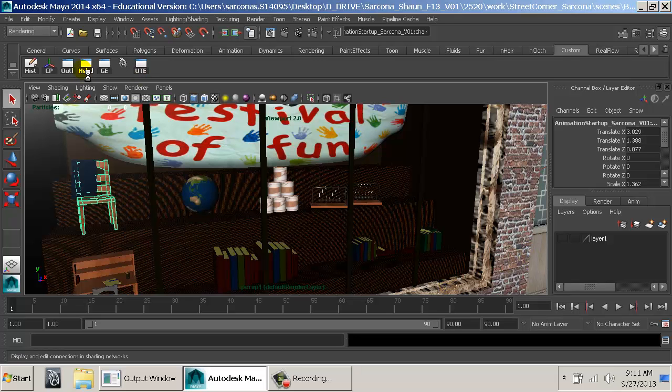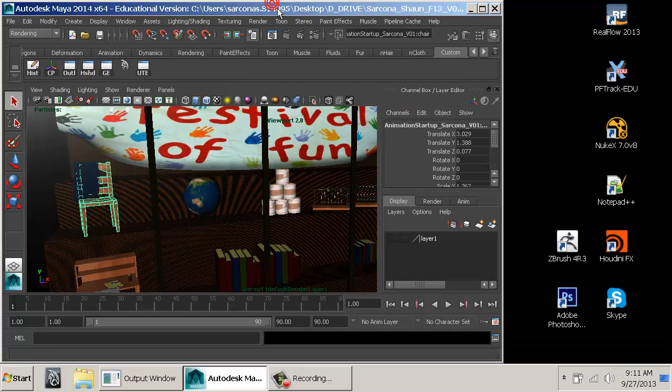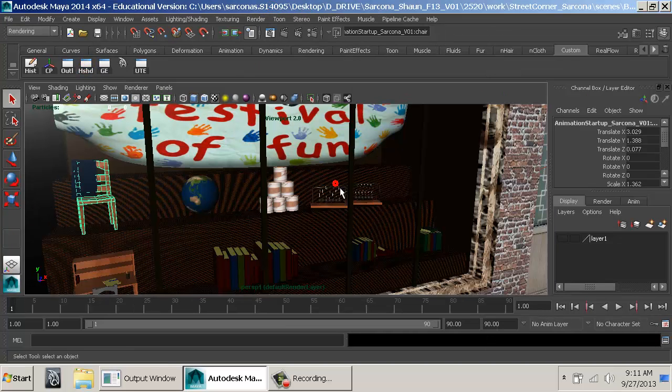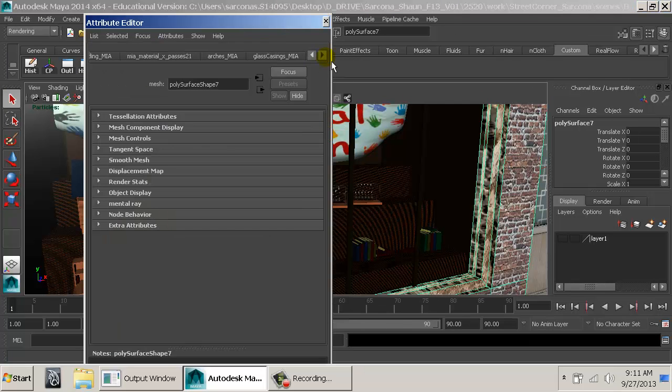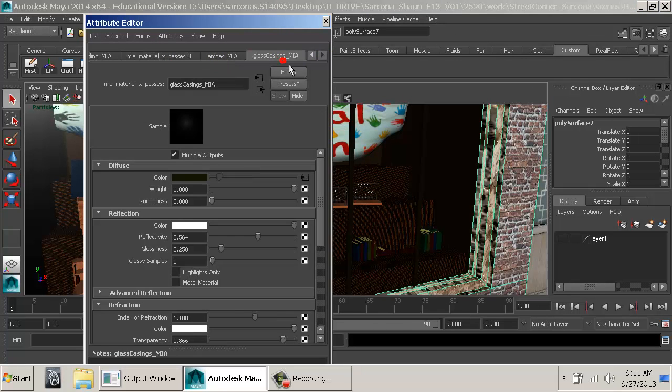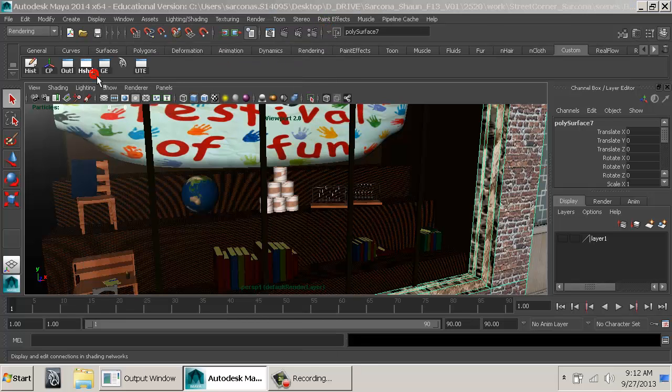Some things we want to keep in mind when we're doing any rendering is that we have to have all of our materials as Mias. And I'm actually getting, my Hypershade is not opening. And this is a common thing, and I'm actually glad these little issues happen. I was working before on dual monitors at a bigger resolution, and now it's not showing up.